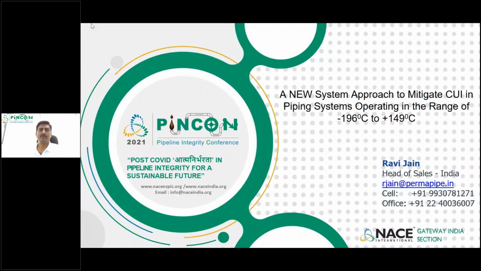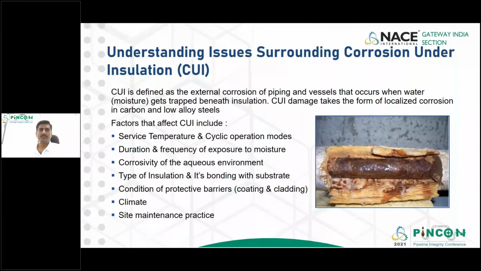Today I will be presenting about the best practices for low temperature, high temperature thermal insulation and a new approach to mitigate corrosion under insulation. Corrosion under insulation is one of the industry sector's greatest challenges. It's a major issue that needs to be addressed from the design phase, and insulation is a part of this system challenge. So let's understand the issues surrounding corrosion under insulation.